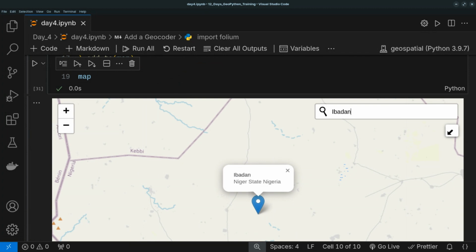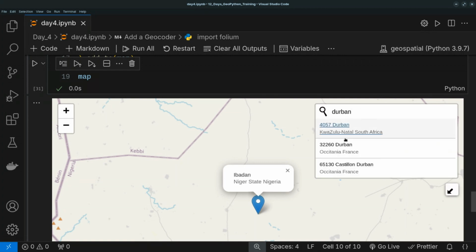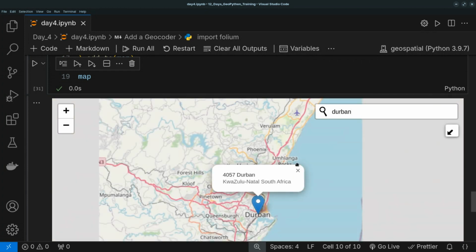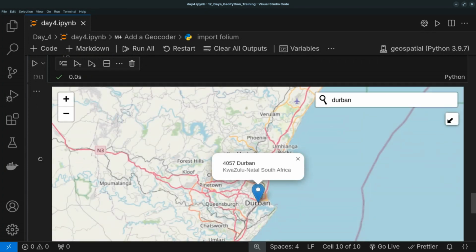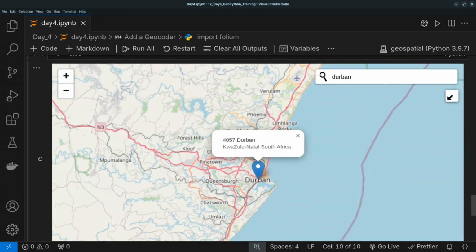So my other friend from Nigeria, there's a South African, so let me search for South Africa, Dakar, and then Mumbai. So South Africa. Okay, so Durban, and I think it's this one. So it took me to that place. So we are also at your place. Whoever is from Durban, I just hope that I got the name right.